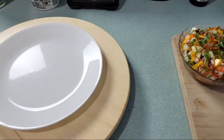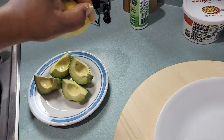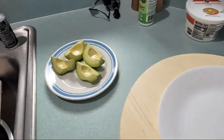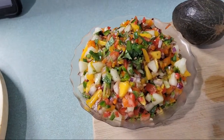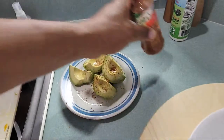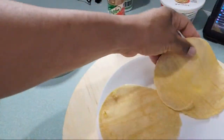Alright, so we're about to plate it now. Everybody know this hack, right? Whenever you cut your avocado, always squeeze some lime on it so it doesn't go black. Ooh, another hack. If you've never used tahini, you have to try tahini. The bomb. On any fruit.